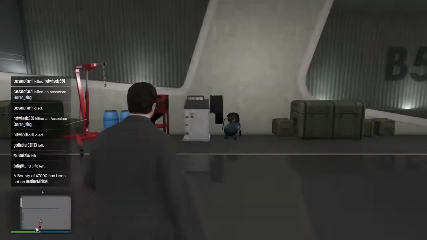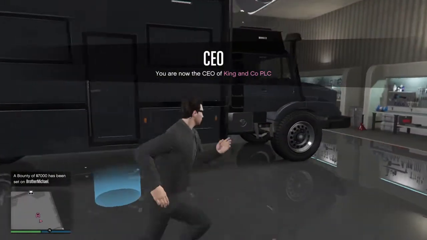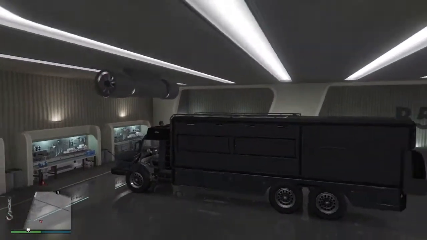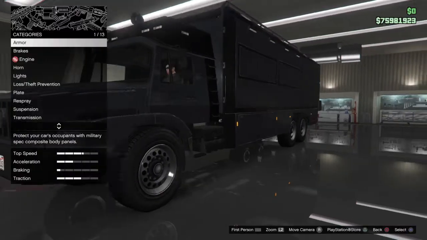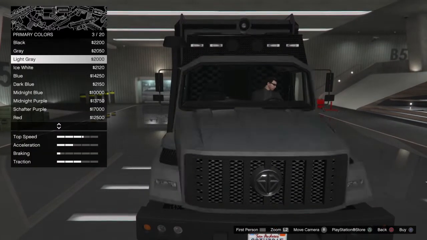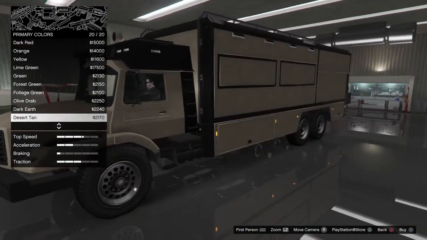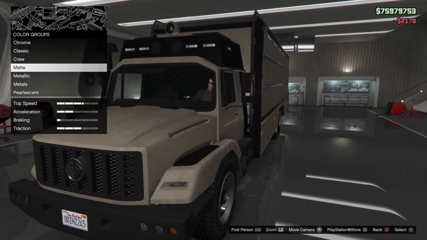This is just an MOC Mark II, really. It's been jazzed up a lot and it's really cool. I love the way this thing looks though. Right, let's tune this thing up. I think I might put it in matte desert tan. So what have we got? We've got engine, whatever. So we've got matte colours. I quite like matte grey, but that's pretty much what it is already. Desert tan. I quite like desert tan. Yeah, I'll put desert tan.